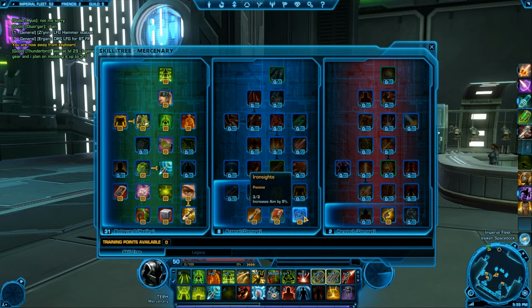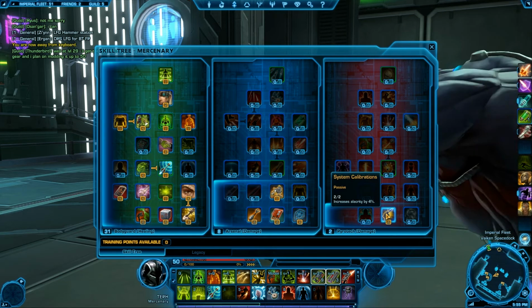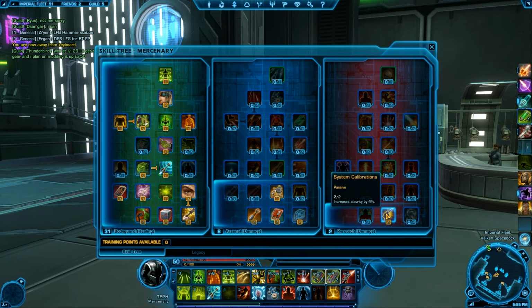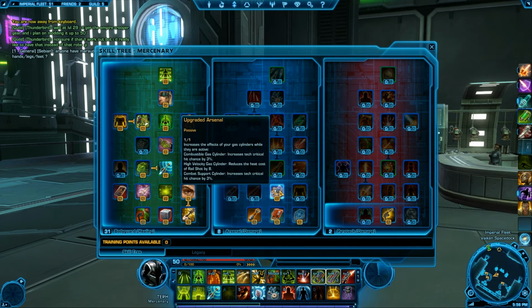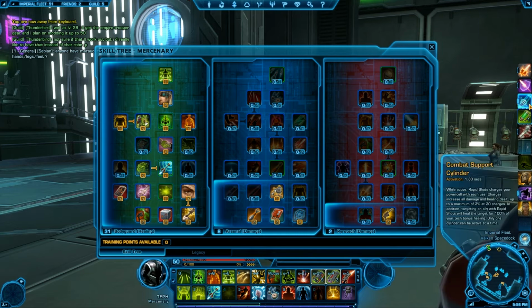Aim gives us healing anyway. It's one of our primary stats. So having 9% is a no-brainer. Take 9% extra aim there. If you jump over to this one quickly, system calibrations increases alacrity. I'll go over in a little more detail soon that alacrity is one of our main stats. We kind of like alacrity, and I'll tell you why in a few minutes. But giving us 4% extra alacrity is always good. So take system calibrations and take upgraded arsenal as well, because again it increases the crit hit chance by 3% when you've got your combat support cylinder active, which is a healing cylinder pretty much.